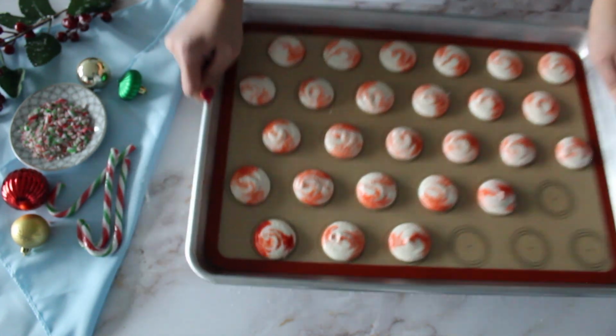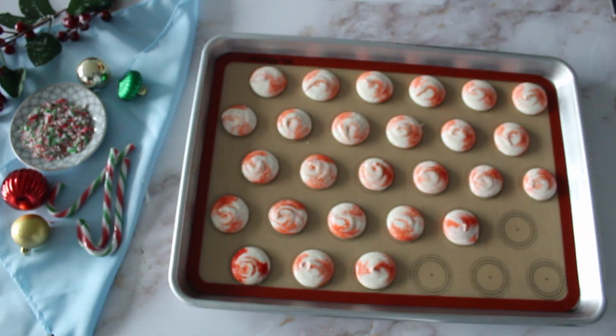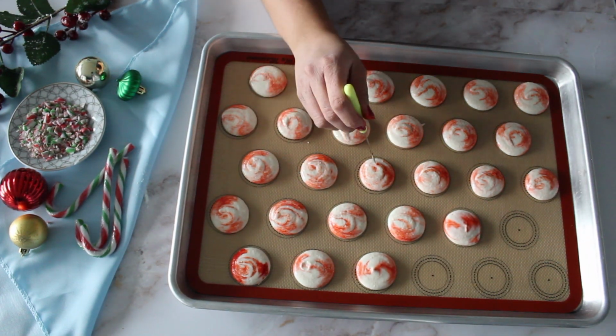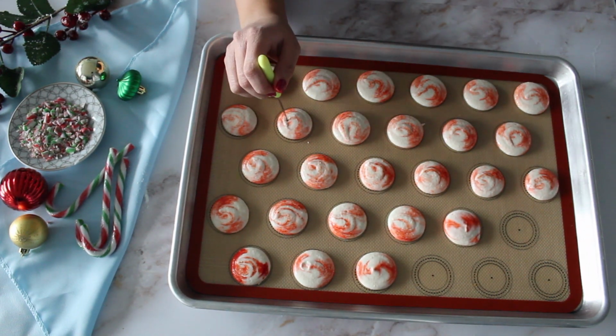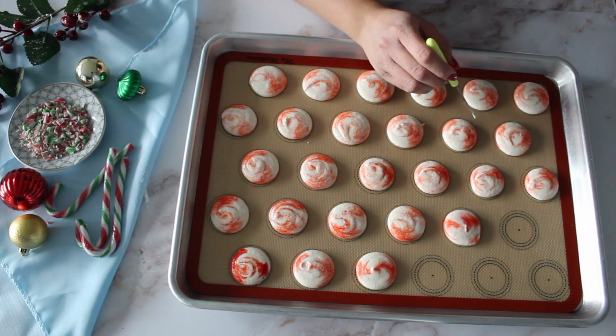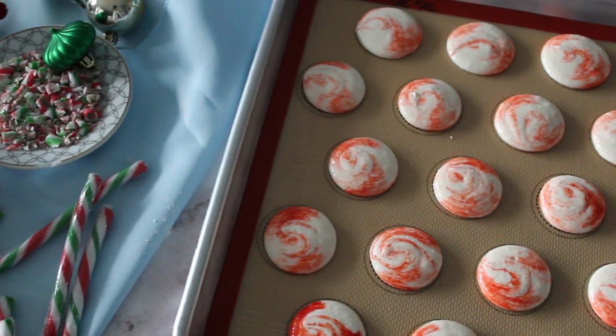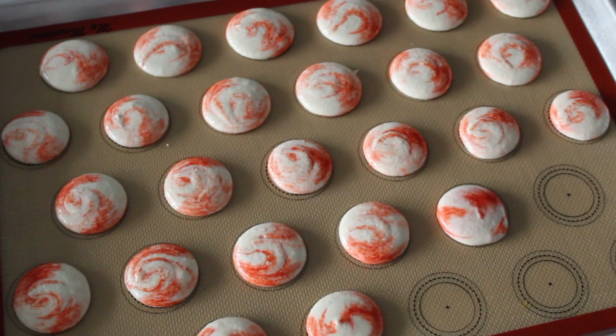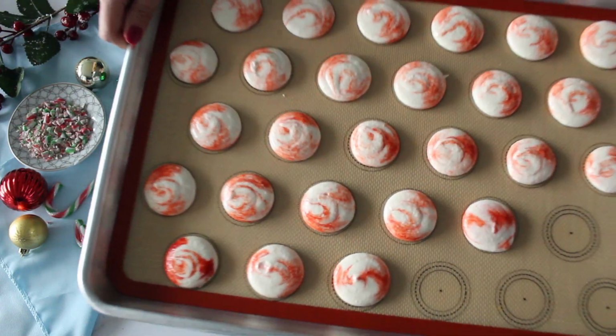Once you're done, tap the baking sheet against the countertop to release any air bubbles, and then use a cookie scribe or a toothpick to pop any remaining air bubbles. Next, allow the macaron shells to rest for at least 30 minutes until they're no longer tacky on the top, and then bake them for 12 to 13 minutes at 300 degrees Fahrenheit.